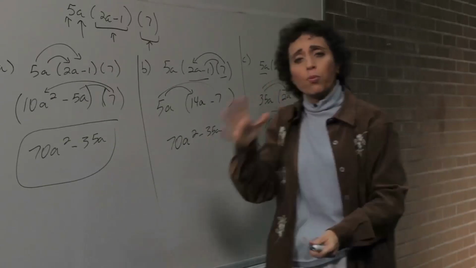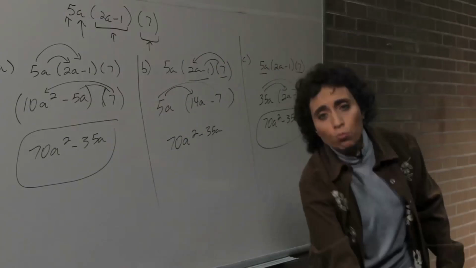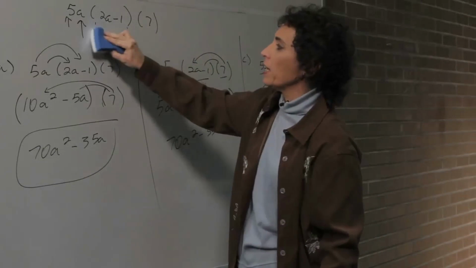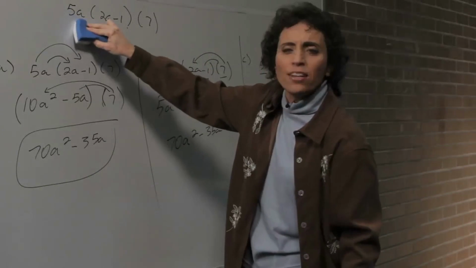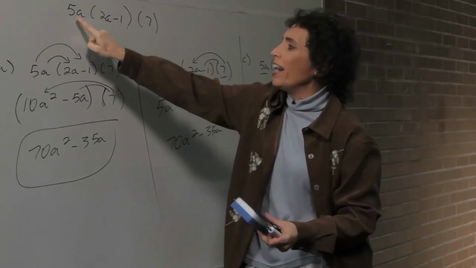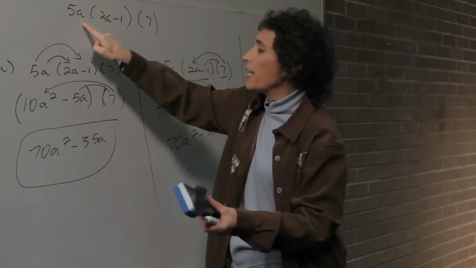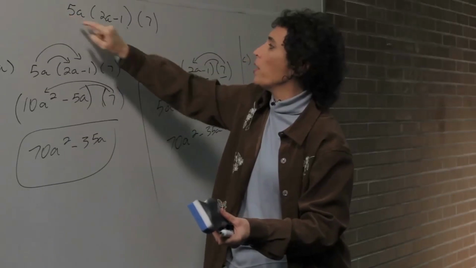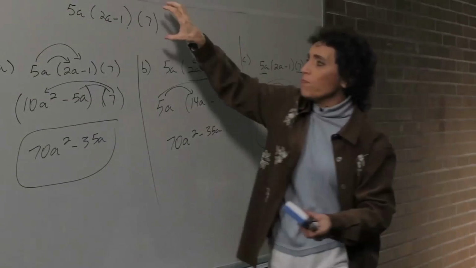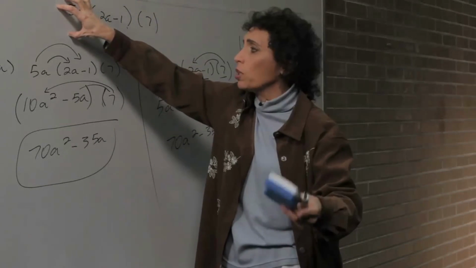Now, you have to pick your own poison, but here's what I suggest. I like, when I have more than one factor, to multiply the things that look alike first. What do I mean by the things that look alike? I mean like in the type of polynomial this is. For instance, that's a monomial. Now, I know 5 and a are really separate factors, but they're already together. Either way, that's a monomial, that's a binomial. So I would probably use method C, because I would have multiplied the 7 times the 5a first. I just think it's easier, but that's absolutely up to you.